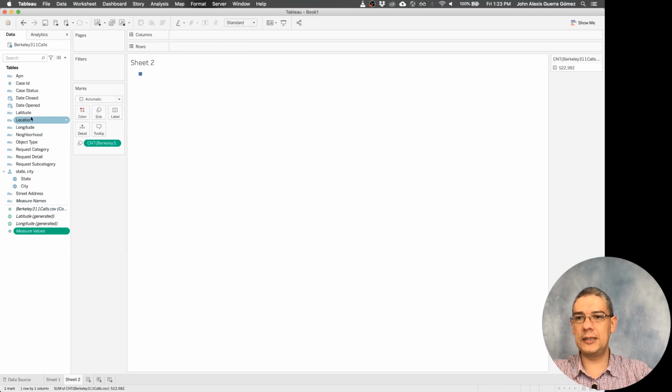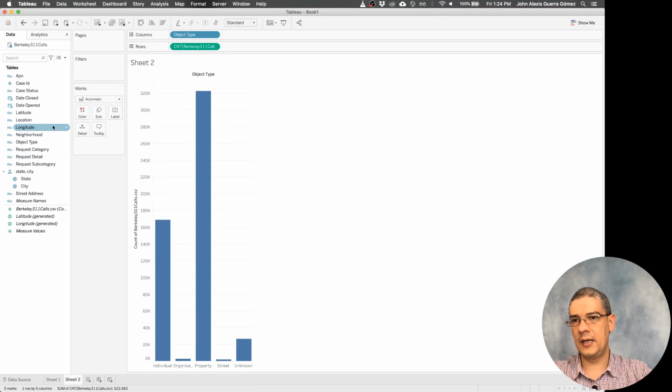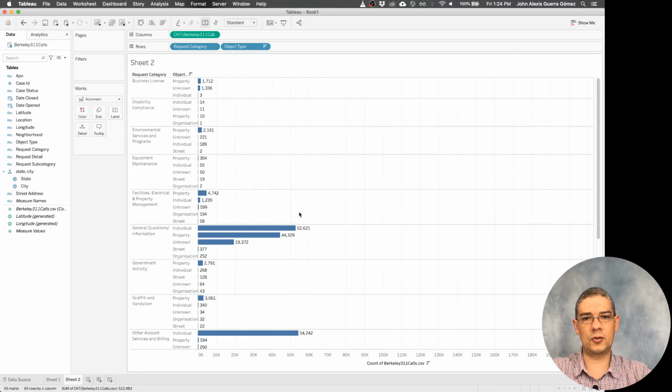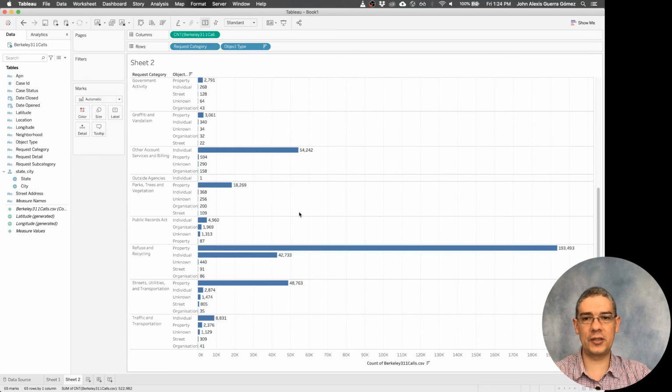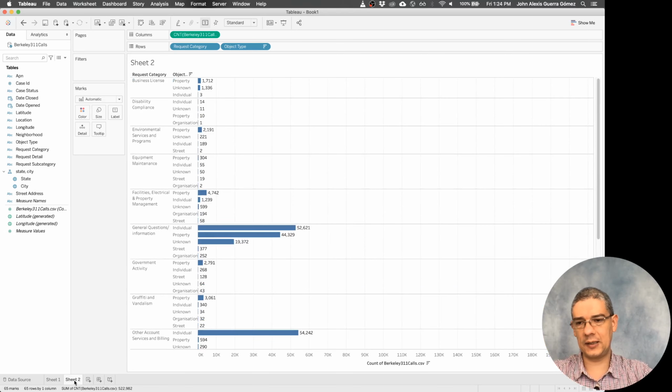The normal way you would do that, and to use exactly the same one we used in the other video, is you can just drag the object type. And then after getting the object type, usually what you will do is something like this. And actually that will be a hierarchical visualization, kind of. It makes more sense to put it like this and then sort a little bit. You can see that it's actually not sorting overall, it's only sorting inside. If you want to change that, it's a little bit more tricky. But for the moment, this will be our first one. This is kind of like an indented bar chart or something like that.